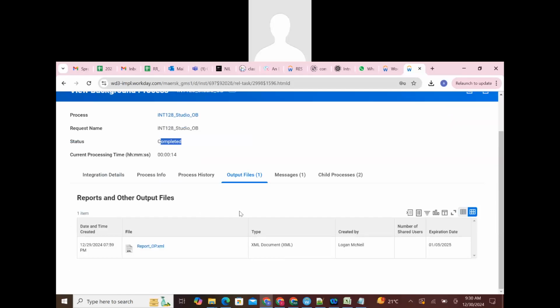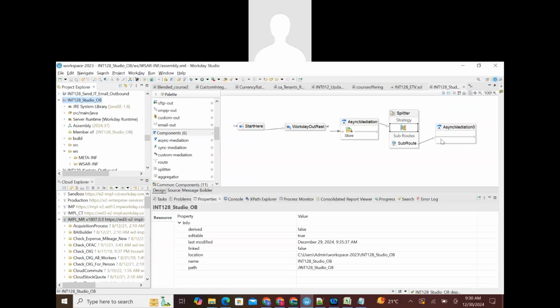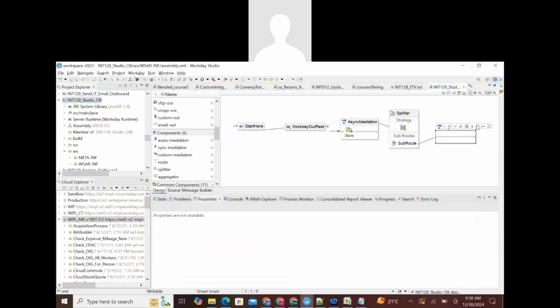So after the splitter, how the splitter happened and how the data is coming, we have to check, guys. How can we check? We have to give a store component, guys.